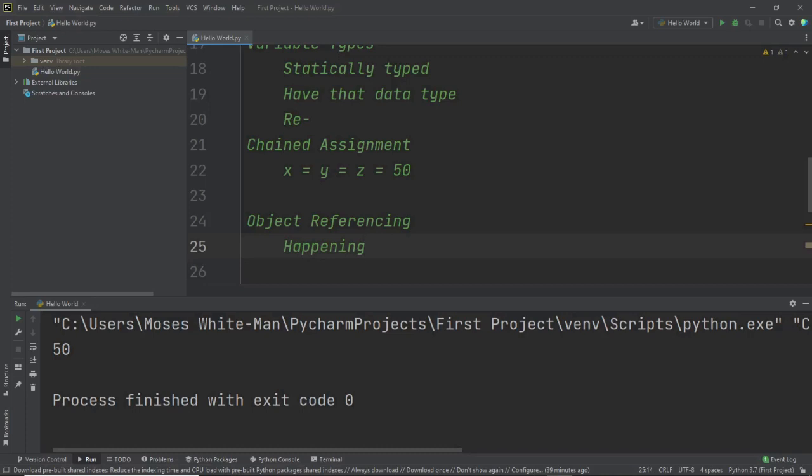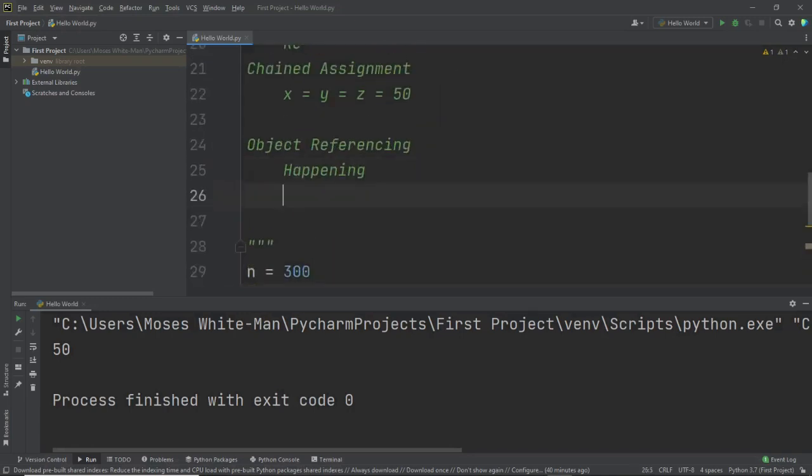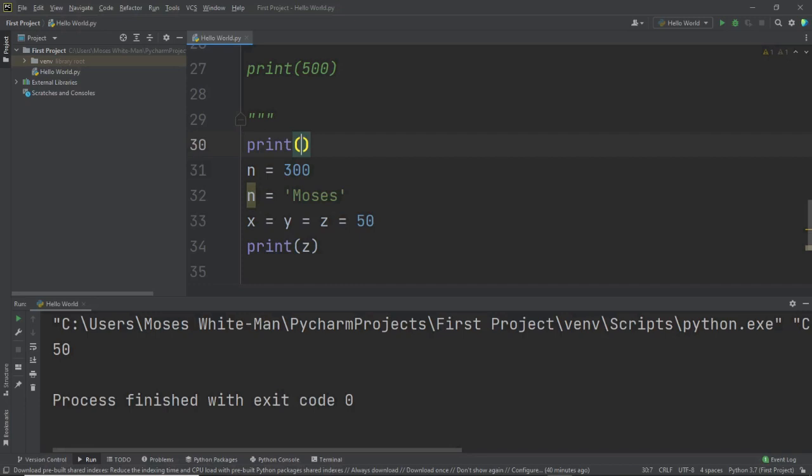Given that Python is a highly object-oriented language, virtually every item in a Python program is an object of a specific data type or class. Now for example, let me come back here. When presented with a statement that prints 500, it's an integer. If I write it here, print 500, all of us know that 500 is an integer. This means that it falls under the integer class. It's a number.